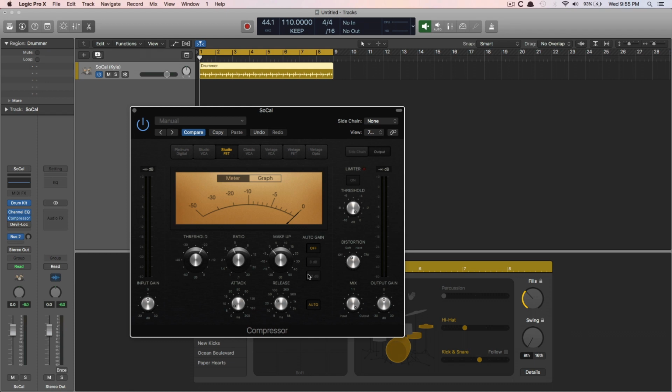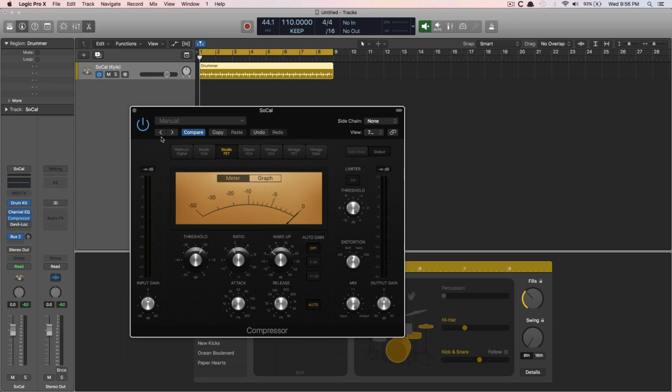The number two thing that is most overlooked is the makeup gain here. And this took me years to figure out what this even did. I had no idea. Typically, the output gain, a gain knob after the compressor, you use that to bring the volume up or down so you can match the level to the pre-compressed signal, right? So you have your drummer track, you're playing it, and then you're adjusting the compressor knobs and use the makeup gain to adjust the volume.